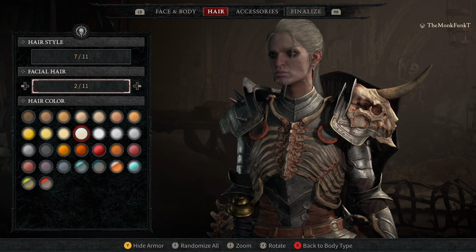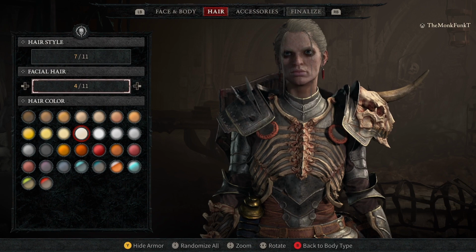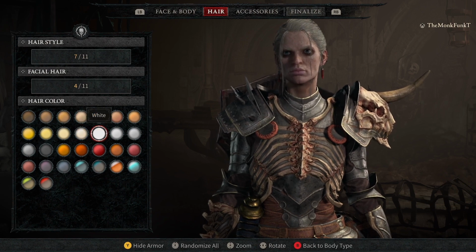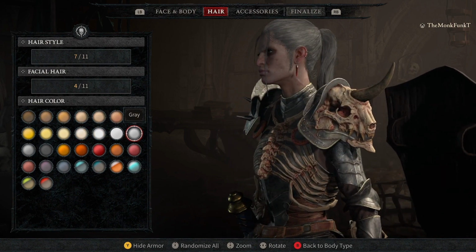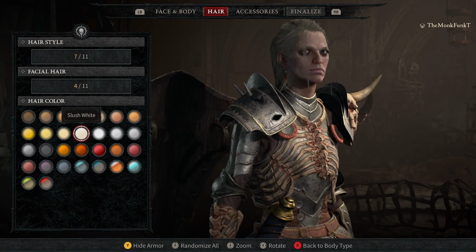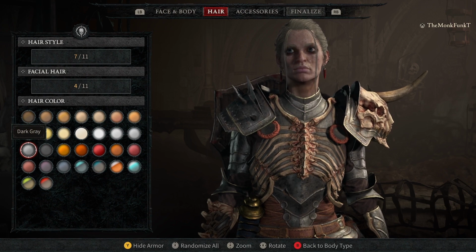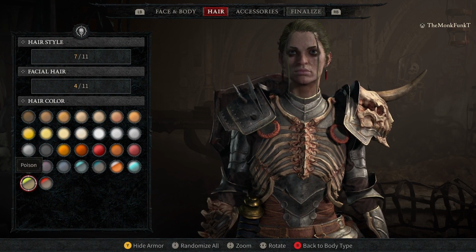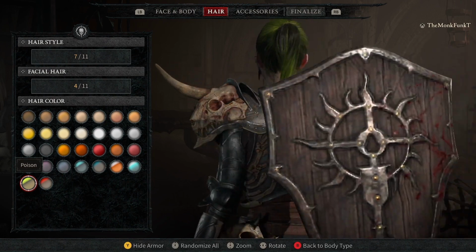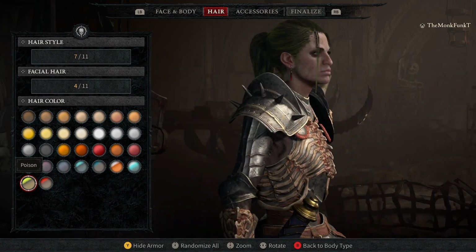No facial hair options for our female character. I think that's a bit mean. I think if we wanted a beard, we should have a beard. I think she'd look very good with a beard. Maybe a nice green beard. We can have green hair though. That's kind of cool. Poison hair. Suits the necromancer as well.